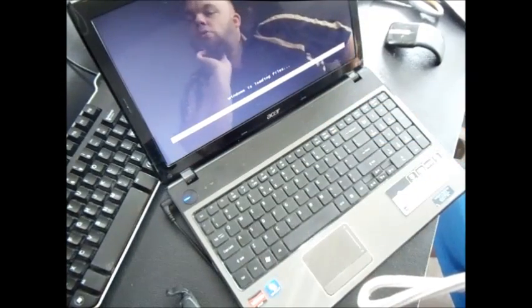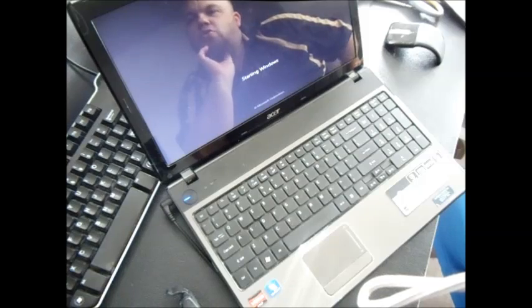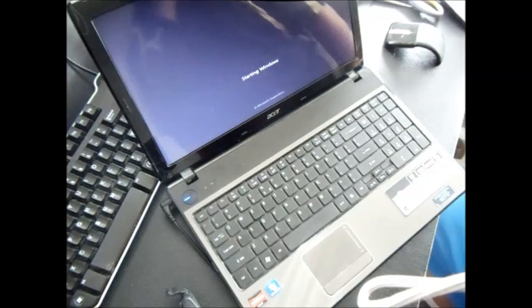That's what you're looking for. As soon as you see that, you know you're going to go to recovery mode.